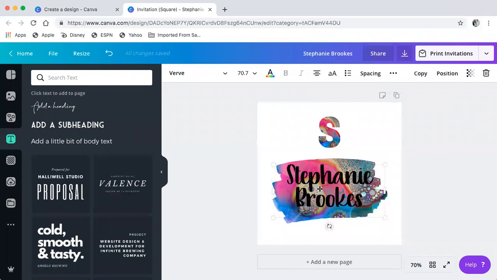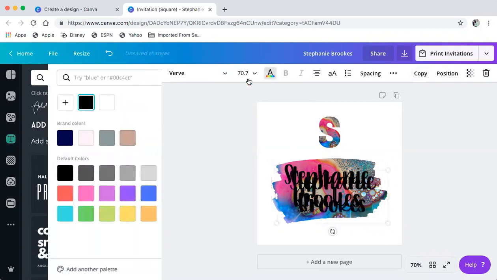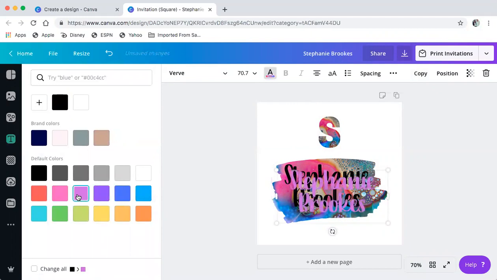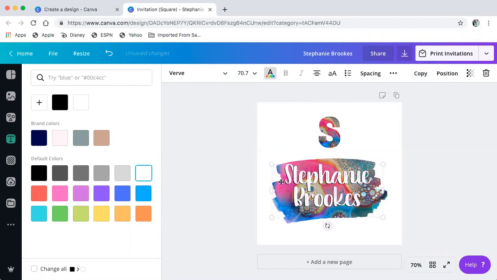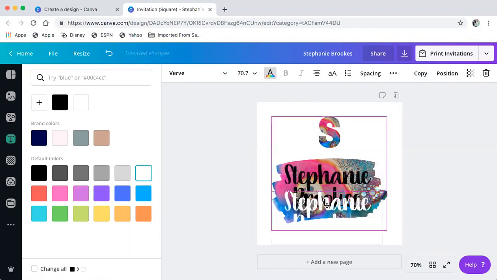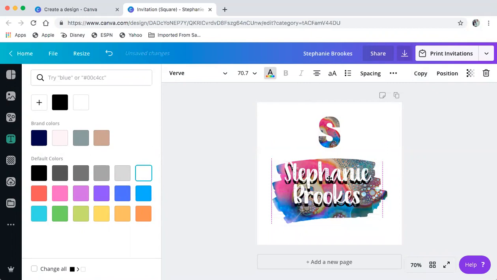So what I can also do here is, because it's still not popping enough, I'm going to leave the black, but then I'm going to copy it. And then I'm going to put a purple on top. Or maybe even white. Maybe I should do white. Let's see. Yeah, the purple's still not even bright enough. There we go. So if we did that, now we have a little shadow behind it, so that it sticks out from the background.